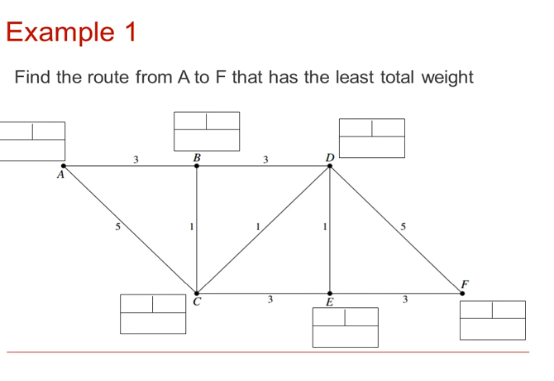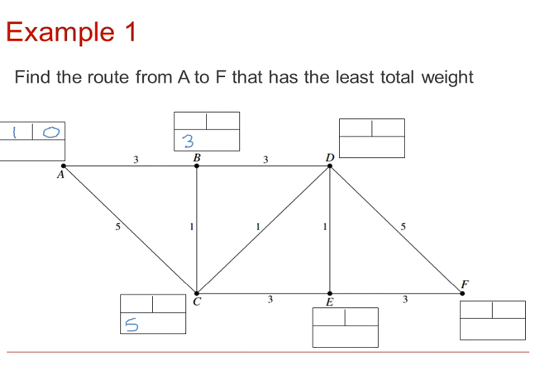So in this example, we will start by giving A the order 1, and we haven't gone anywhere yet, so it's distance 0. A connects to B and C. We can see that the distance to B is 3, so we put that as a temporary label, and the distance to C is 5, so that again goes in as a temporary label. We only give temporary labels to those nodes which connect directly to the start vertex at this stage.